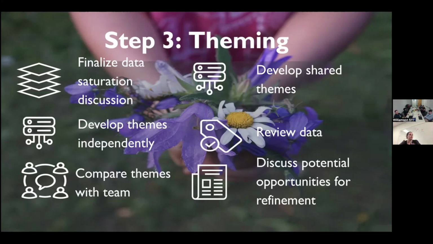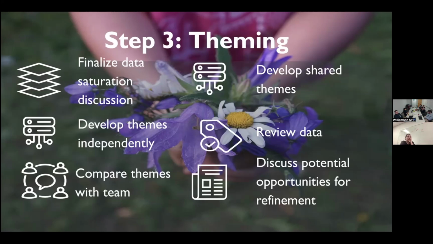Those two primary coders go off and develop draft thematic statements independently. These are usually 3 to 5 statements. They compare their themes with the team in something we call a thematic analysis session. In that room, there is a representative of another perspective besides health services researcher. Maybe it's a clinician, maybe it's a patient, maybe it's a care partner, maybe two of those three. Depending on what your question is, you bring those people in and you develop a shared model. And there's a systematic process for really breaking things apart and putting them back together.